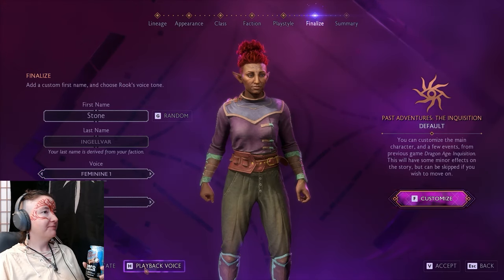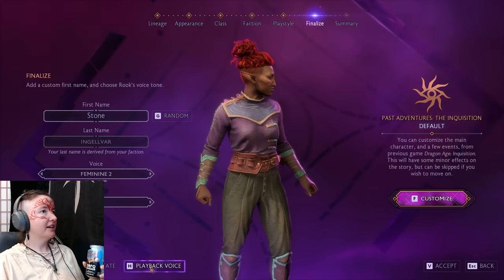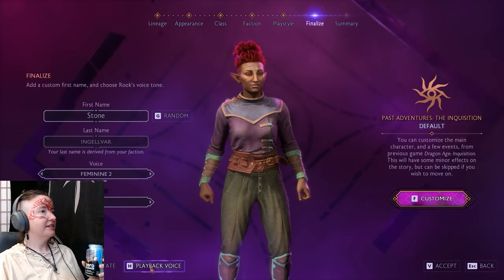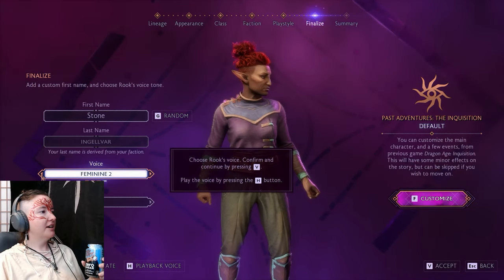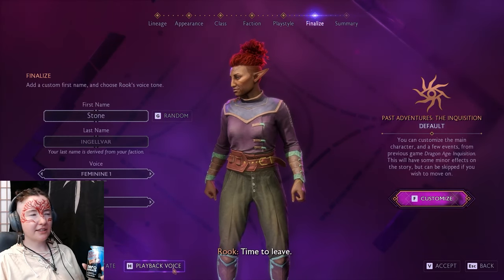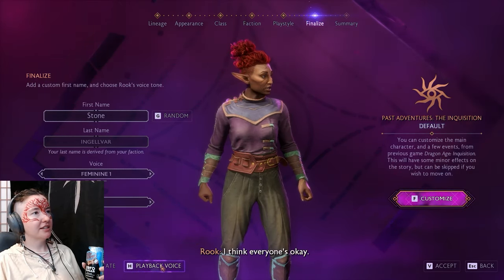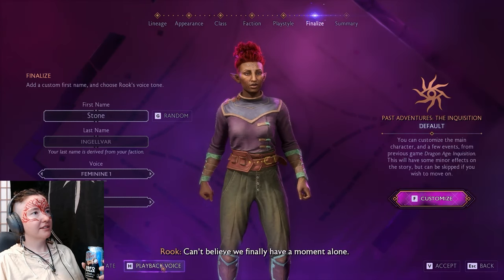We can lend a hand. I think I kinda like. He's always got some story. Oh, shouldn't be a problem. Yeah, I think I... Time to leave. Kinda like the British-y voice. I think everyone's okay. Can't believe we finally have a moment alone. Oh!